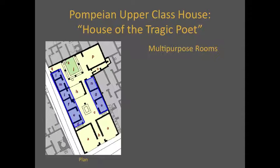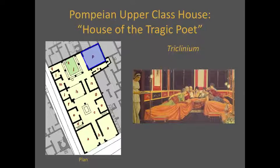They could, though, have a more private life out of public view. Around the atrium were several multi-purpose rooms. Based on archaeological finds in several Pompeian houses, Pompeians probably slept, put on makeup, and conducted other more private and personal activities in these rooms. In the back of the house, around the peristyle, were more multi-purpose rooms. The large room in the back of the house was the triclinium, or dining room — where both men and women reclined on couches to eat at dinner parties. The name for this room comes from the three couches; kline is the Greek word for couch.